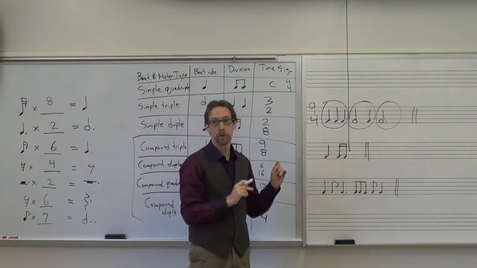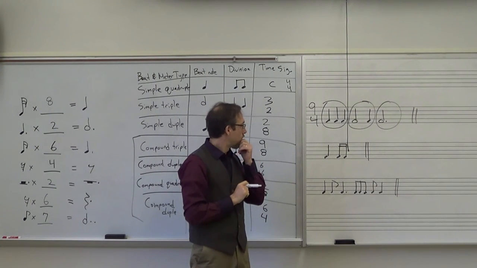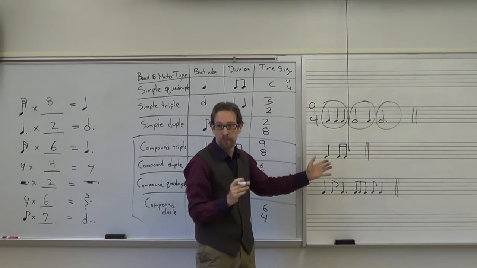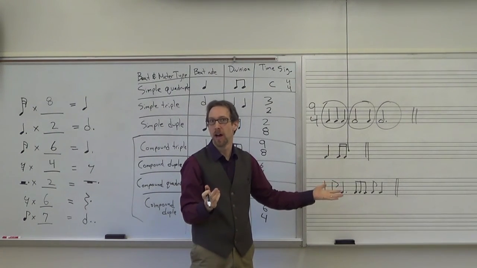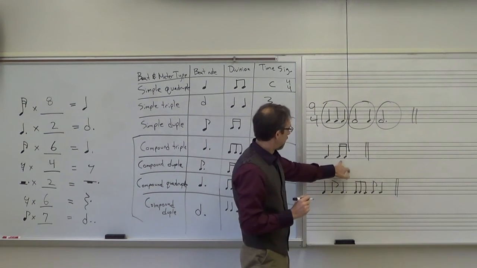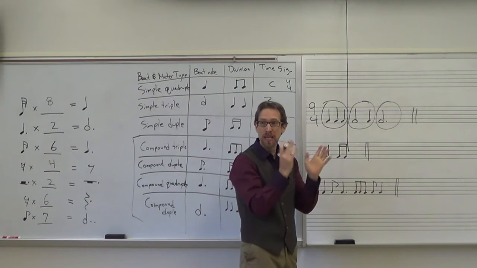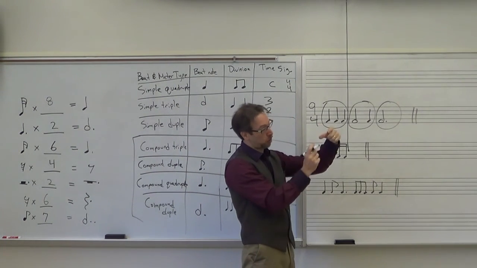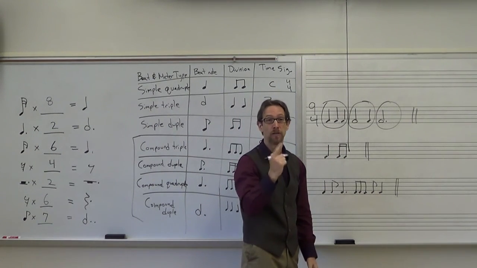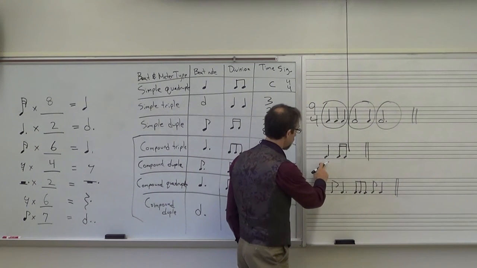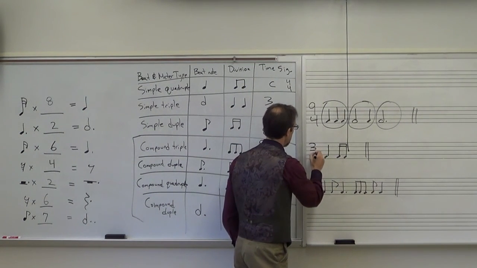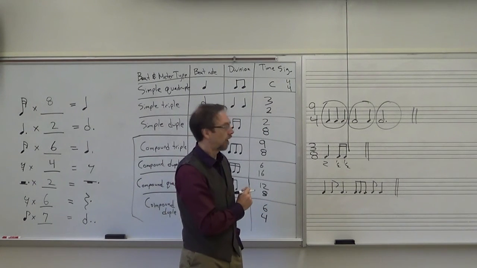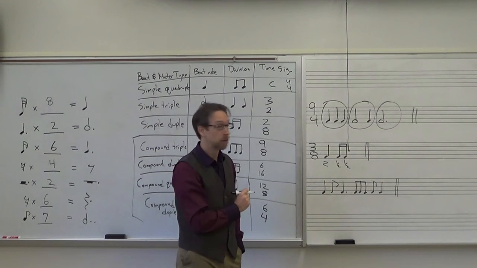Looking at this example, I see a quarter note and 2 16th notes. Well, I know the quarter note can't equal the beat, because I'd have 1.5. That's not enough. We need an even number. Here's 2 16th notes that are beamed. Well, when you beam something, that often means that it's a subdivision of a beat. Often. So let me start with that idea. If I have 2 16th notes beamed, that equals 1 eighth note. So what if I used the 8th note as my beat? There would be 2 8th notes here, and this would be 1 8th note. That seems to make sense. 2 8th notes, half. Add that up, I can get 3/8 as my time signature.